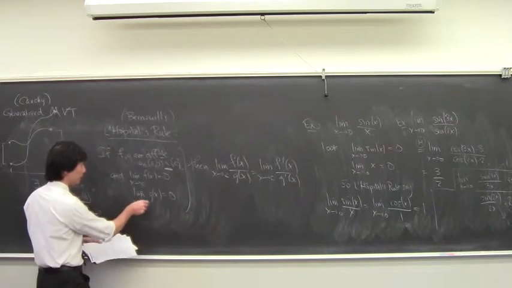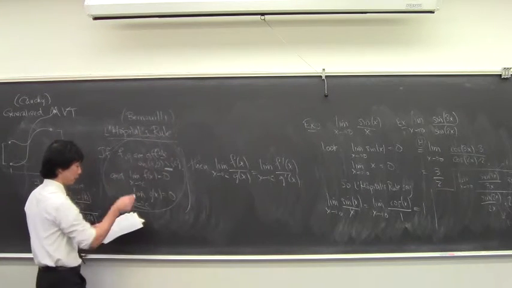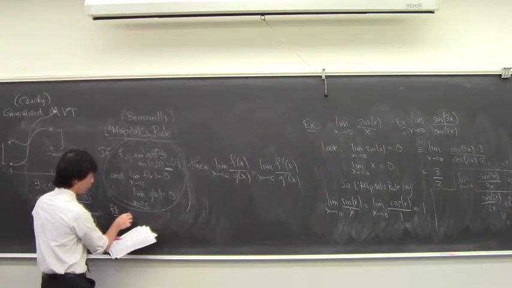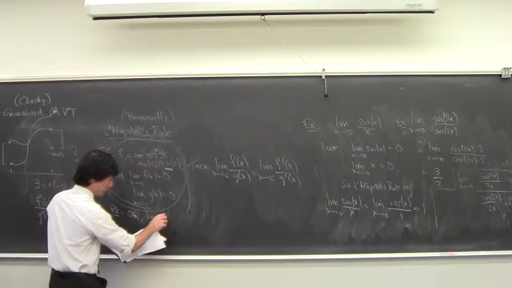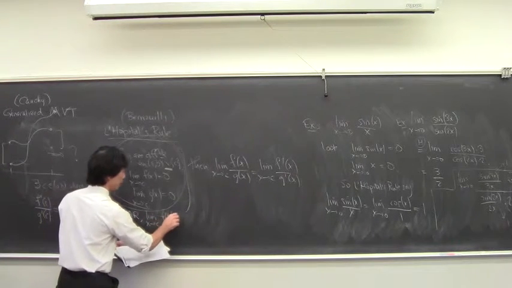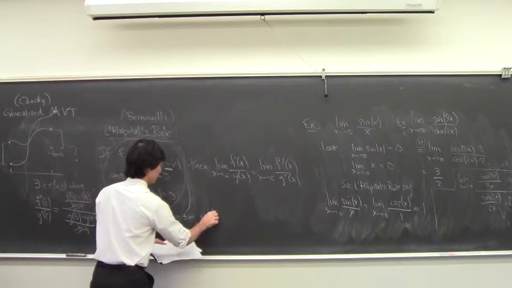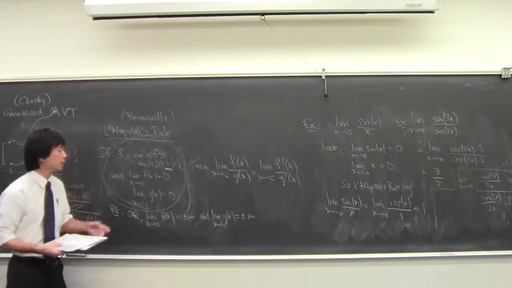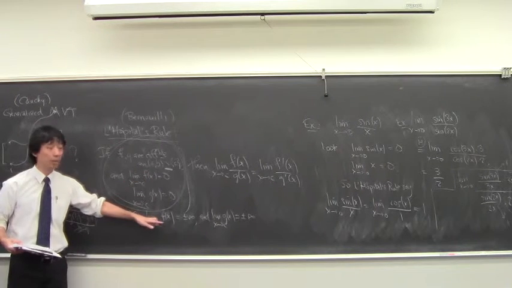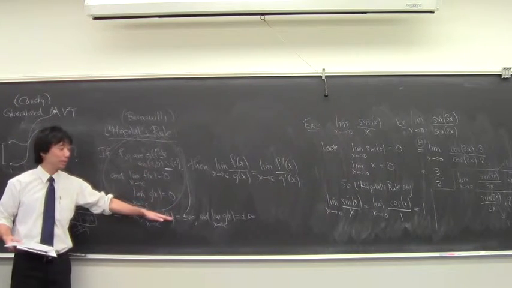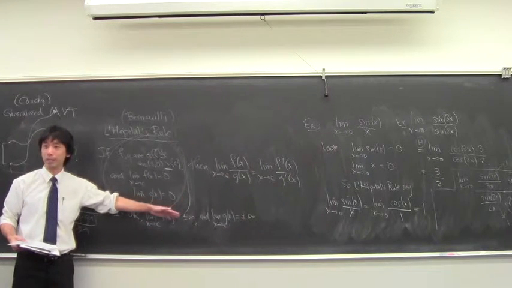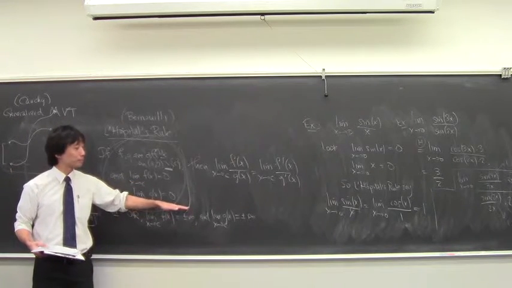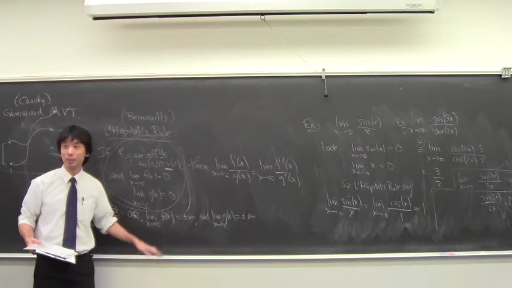So I should fix up this part a little bit more. Okay. So you can have other possibilities. So this thing could also be the limit of f of x as x approaches c is plus or minus infinity, and the limit of g of x is also plus or minus infinity. Okay, so it doesn't have to be that they both go to 0. They could both go to some positive or negative infinity. And they could be different signs. One could go to positive infinity, the other to negative infinity, whatever. Right? But if they both go to some sort of infinity, then you can apply L'Hopital's rule.